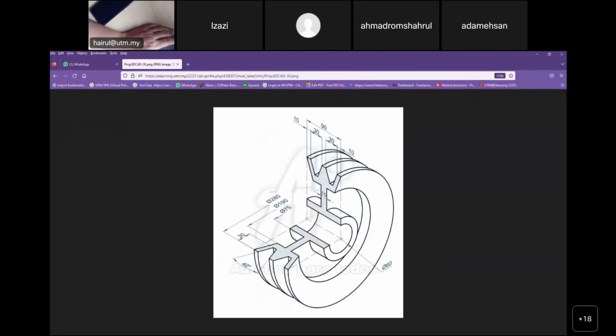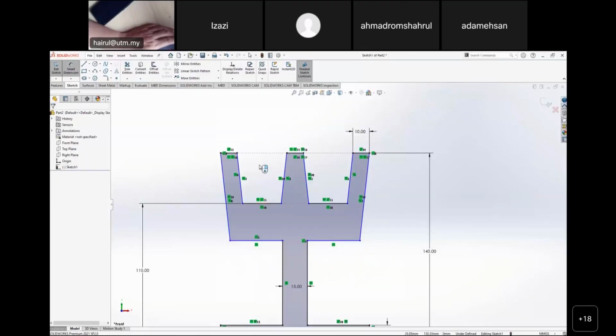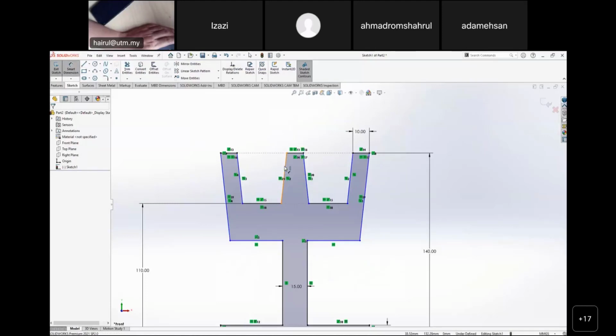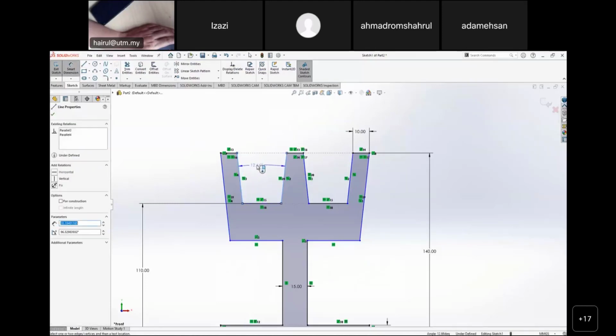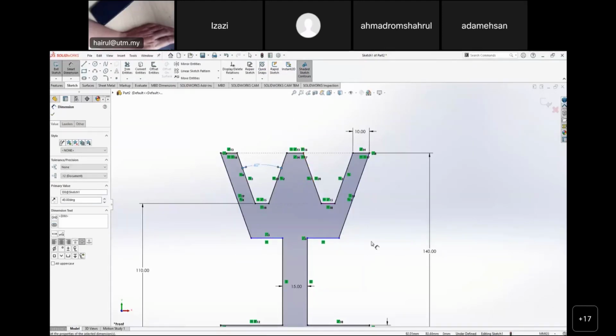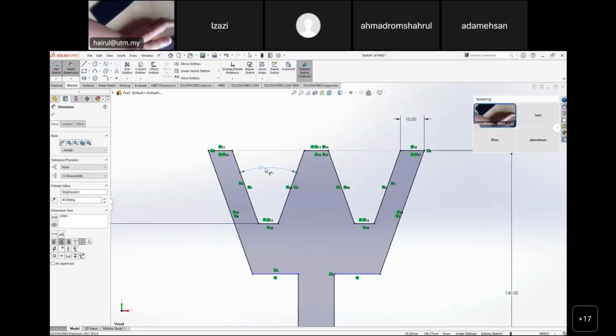If I'm not giving, it's supposed to be, dimension from here to here is 40. Yes, because earlier it was 40. Can you see? There is a reason for that. It should be possible, 40. Can you see that is 40.